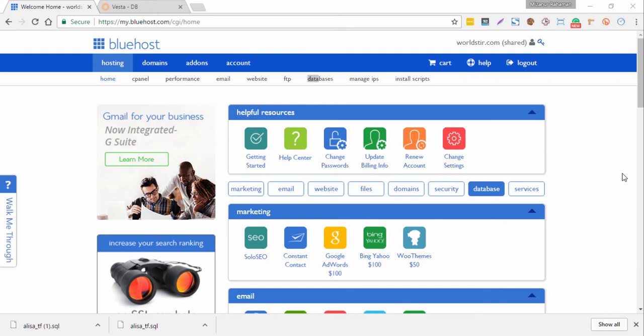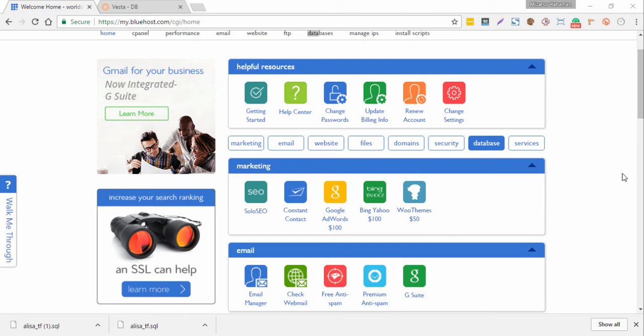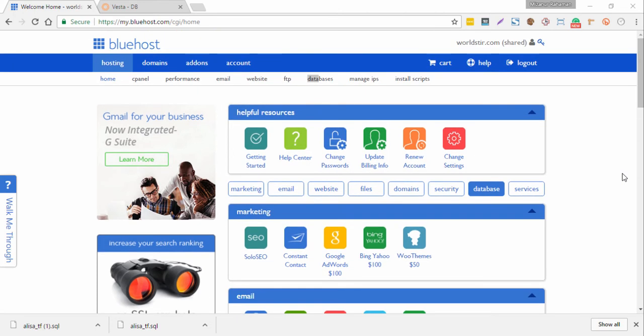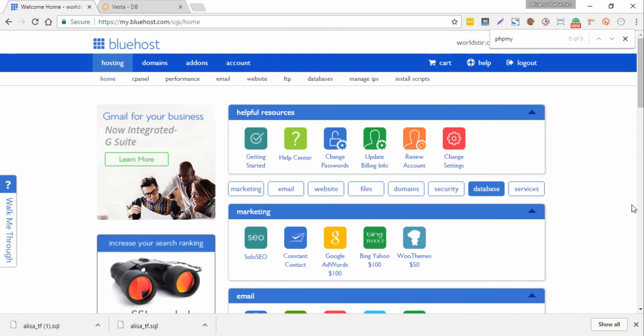To do so, we have to go to the PHPMyAdmin of Bluehost. You just have to scroll and check if there is any PHPMyAdmin. I always press Control F on the keyboard, or Command F if you are on a Mac. Then a search option pops up, and there I write PHPMy, so it means there is no such thing. If you have this kind of problem, then you just have to check if there is any blue button like this. If it is blue, that means it's disabled, so click on that and it will become whitish.